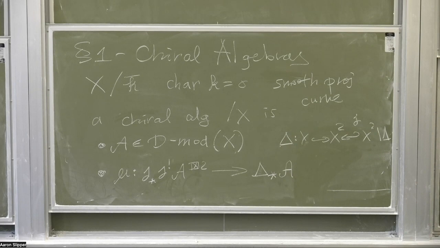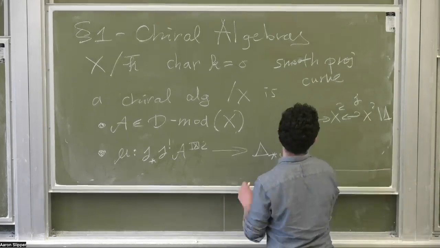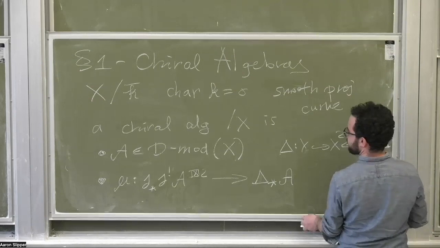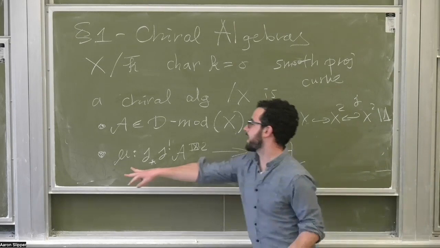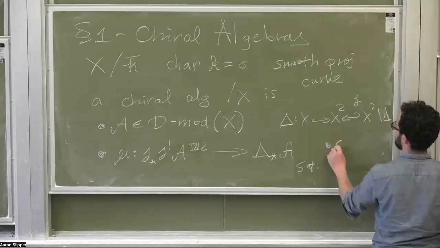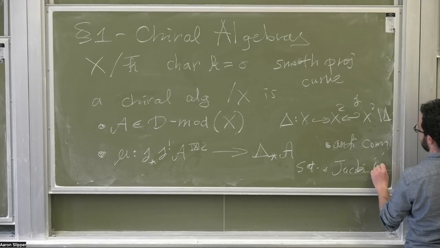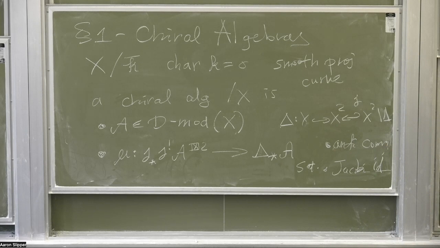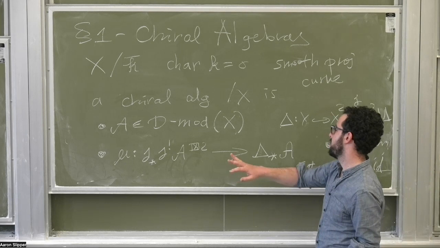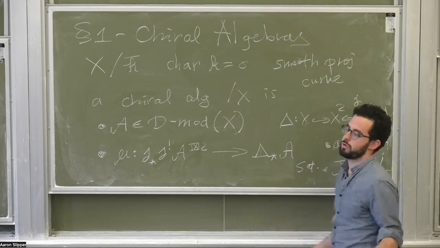And then satisfying the following. It's basically supposed to behave like a Lie algebra, so we require skew-symmetry and the Jacobi identity. I'm not writing the details because later we'll see that it is actually a Lie algebra. So for now, I'm just saying there is something like that. And then one more thing, which is that usually we also require a unit, but I'm not going to talk about the unit until the last part of the talk. So for now, there are no units.